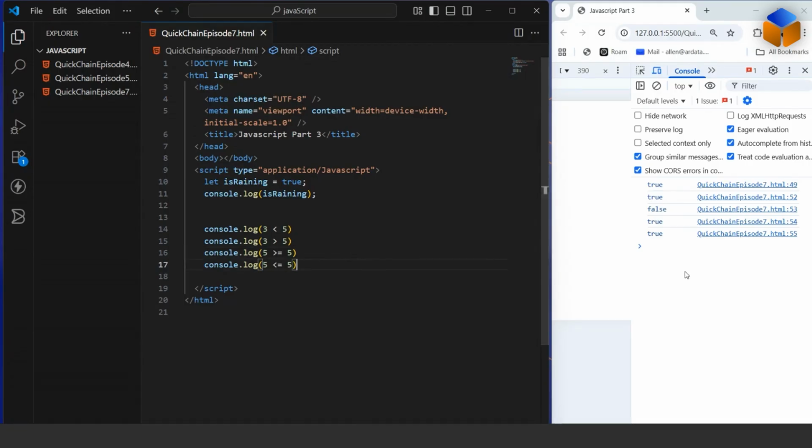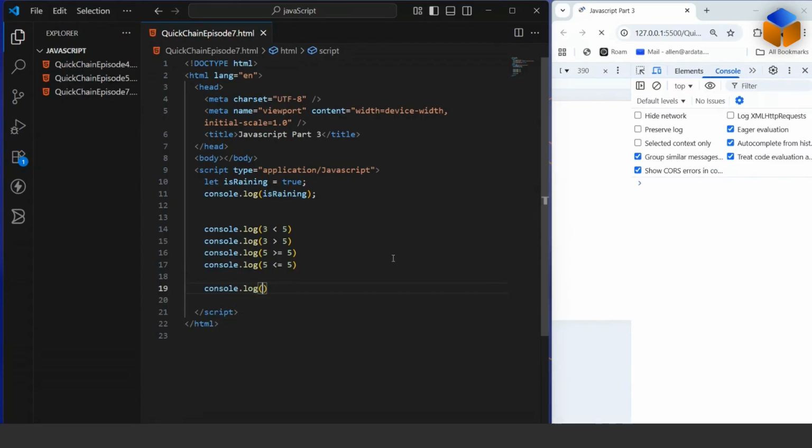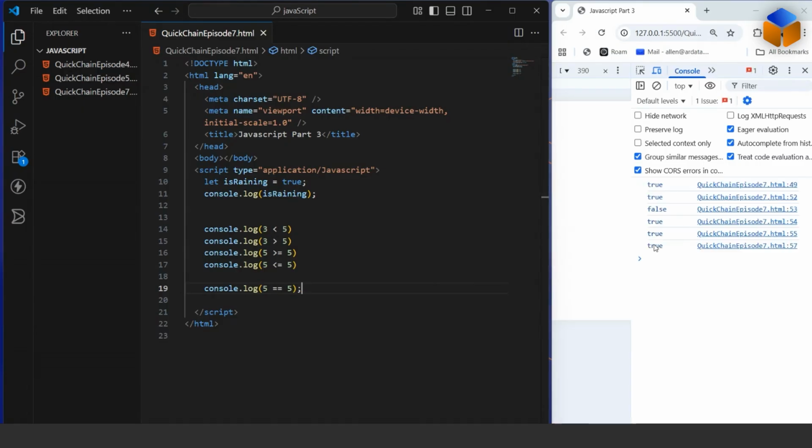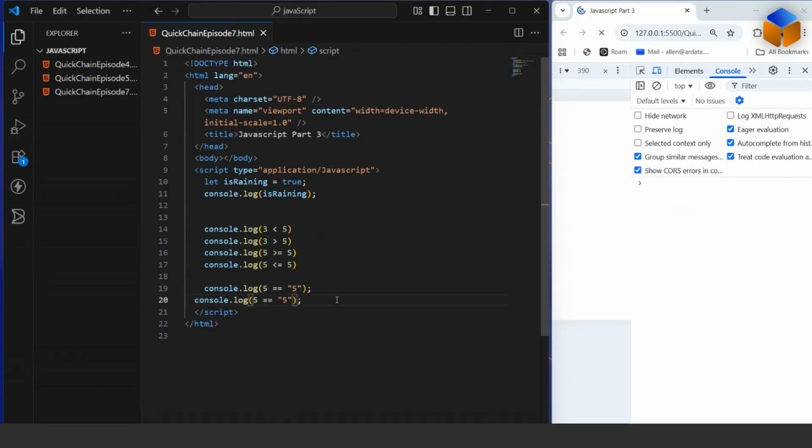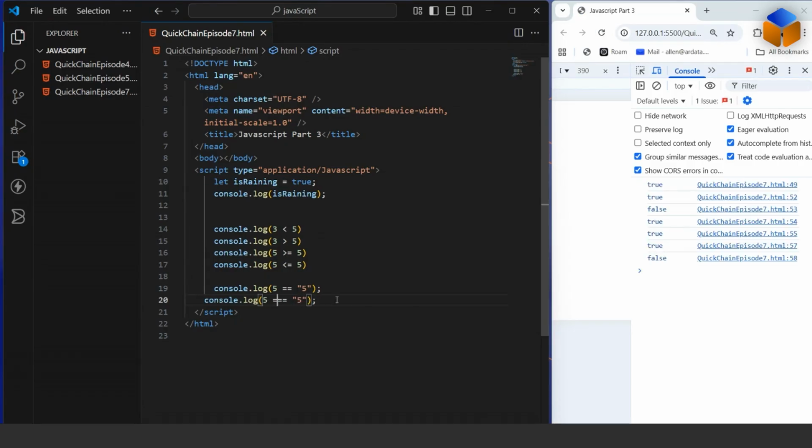Now, if we have the relational operators, we also have the equality operators. Let's have, for example, console.log, and let's have here 5 is equal to 5, and then we will get true as a result. We change this to 6, and then obviously we will get false as a result. Now, try to make this 5 as a string, and you will notice that this is still true. But if we copy, paste, and make it triple equals, we will make it strict, so it will give us a false answer. So that's how easy it is to use relational operators and equality operators.